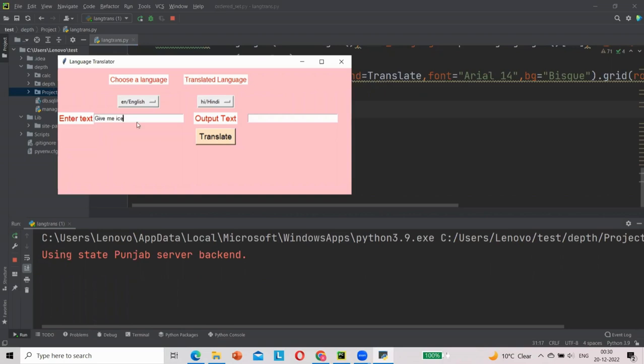Okay, now let's translate into Hindi by clicking the button translate. So मुझे बर्फ दे दो. So this is the output text in another language, Hindi.